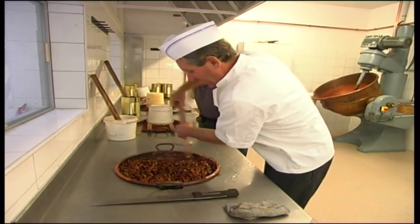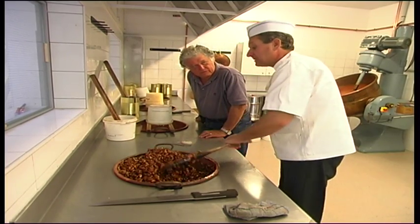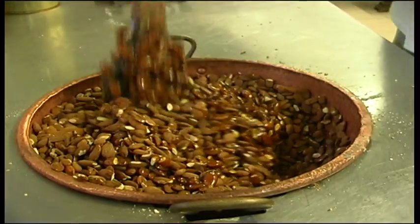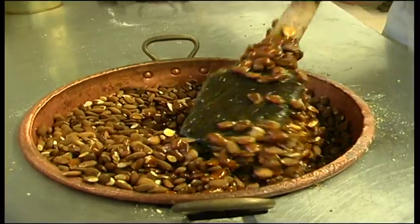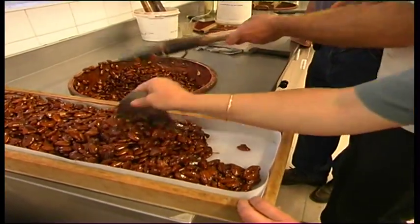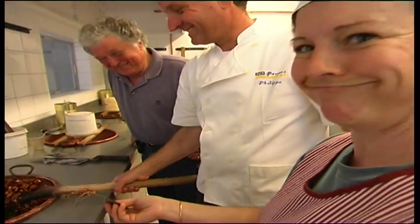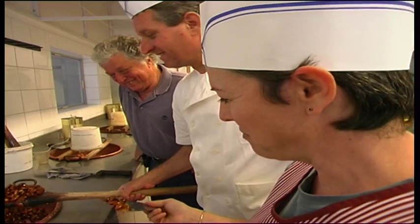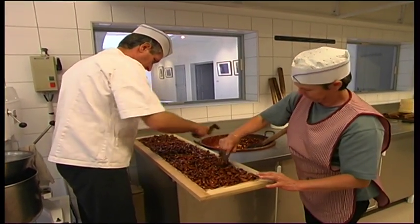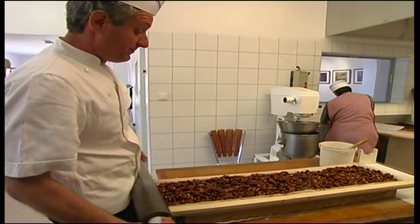It was necessary to keep it for a long time in a stable state. The almonds and the honey from here — honey from flowers, honey from the shrubland, honey from rosemary. The black nougat is a bit special because it goes off very quickly. The more it cools, the more you have to work.